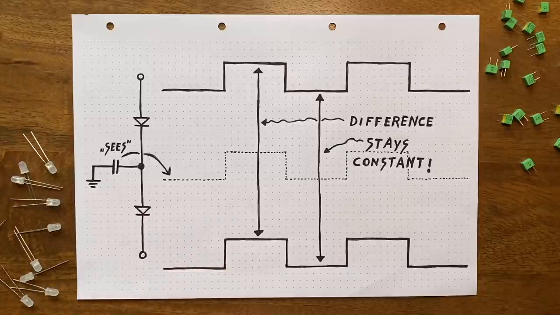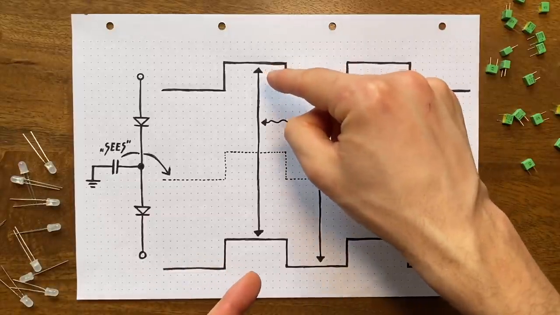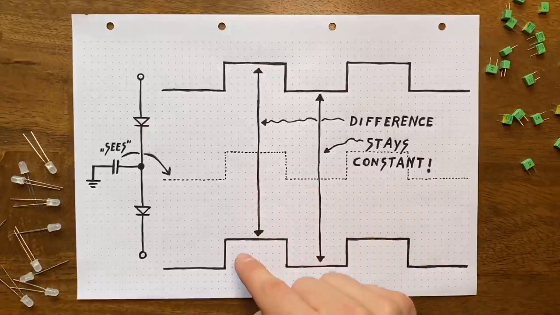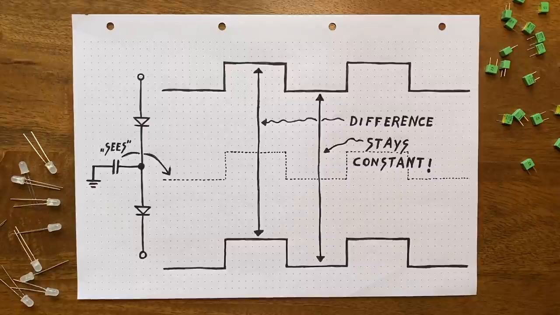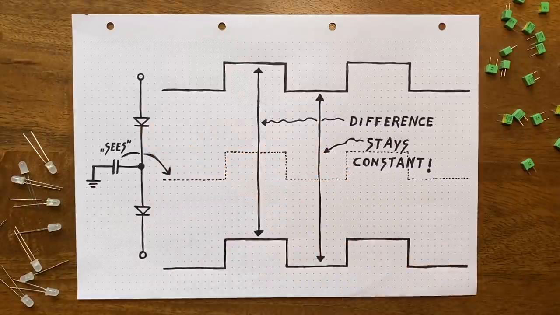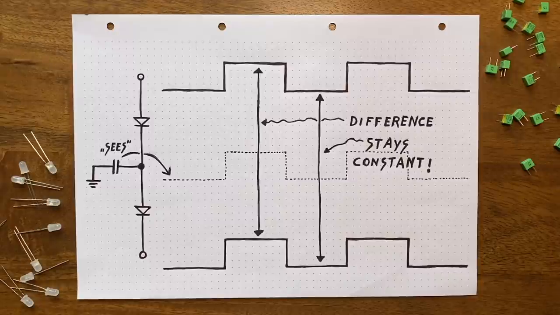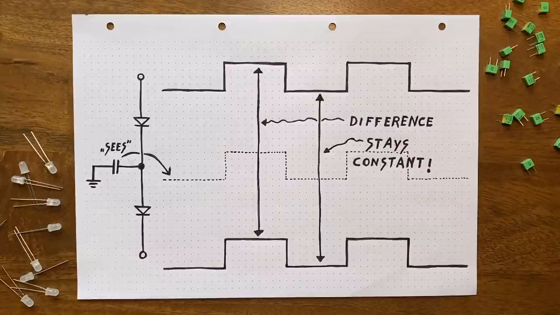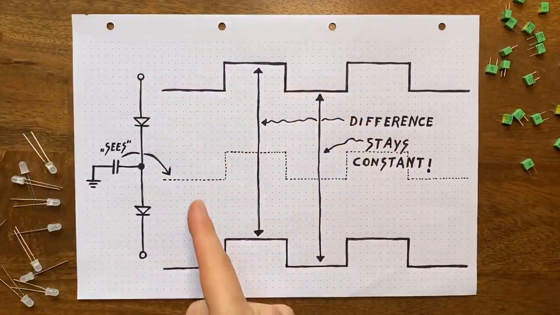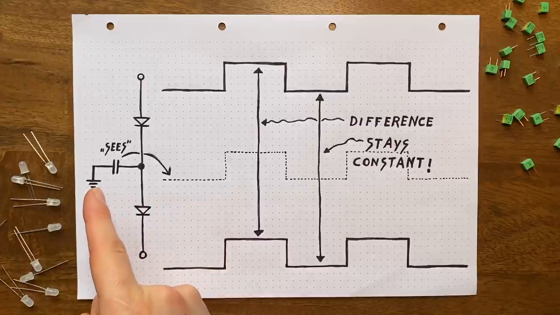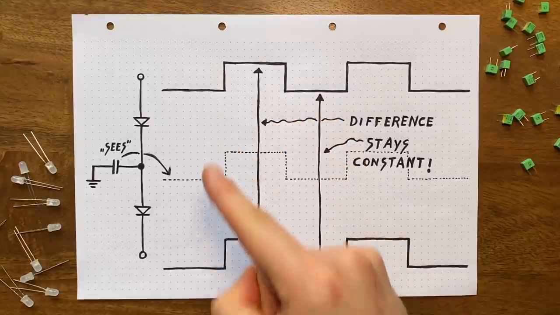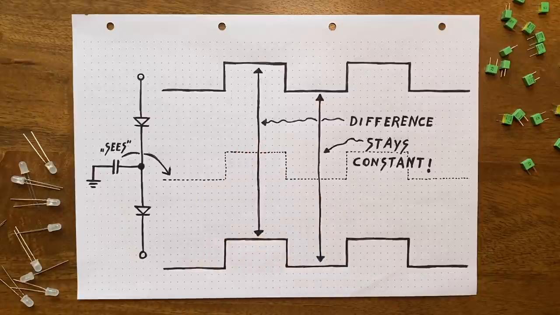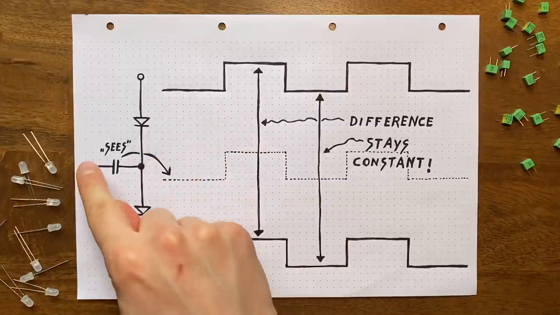So, when both waves are in their high phases, the voltage up here will be more positive in relation to zero volts than the voltage down here is negative. And vice versa during the low phases. Now, the trick here is that these two diodes practically form a perfect 50% voltage divider, since they'll have nearly identical effective resistances. And as we know, such a 50% voltage divider will cut the voltage between its two reference points in half. You can then imagine this dotted line as the voltage the capacitor sees. It's basically the exact midpoint between the top and bottom voltages. And this midpoint shifts upwards and downwards as the signal oscillates, effectively pushing and pulling current through our diodes into and out of the capacitor.